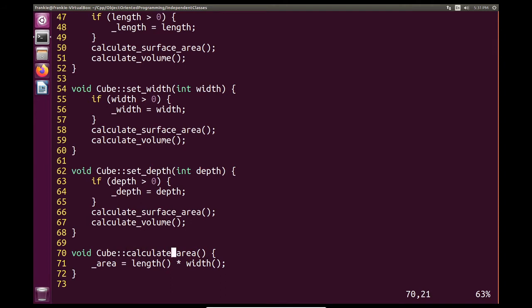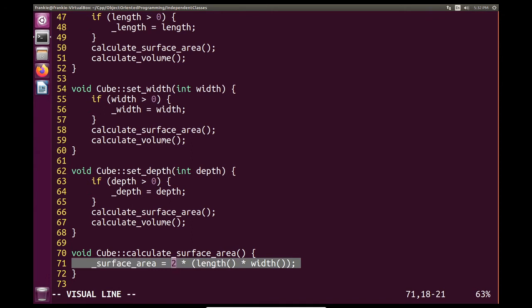So calculating surface area is a little bit different. It's a little bit interesting because usually with surface area, you want to calculate the area of all the sides, right? And if it's like a cube and they're typically all the same, it would just be 6 times the area of one face. But since we have a length, width, and depth that can be changed, I need to go through the permutations of each 2 sides of the cube. Right, so I'll need to do 2 times the length times the width plus 2 times the length times the depth, and then 2 times width times the depth.